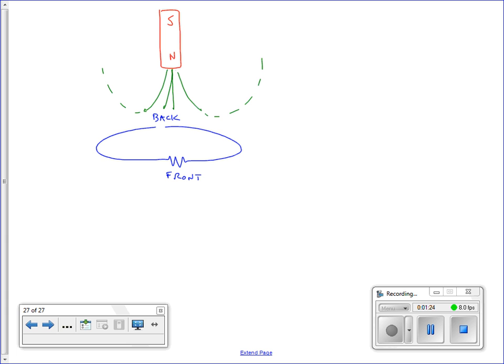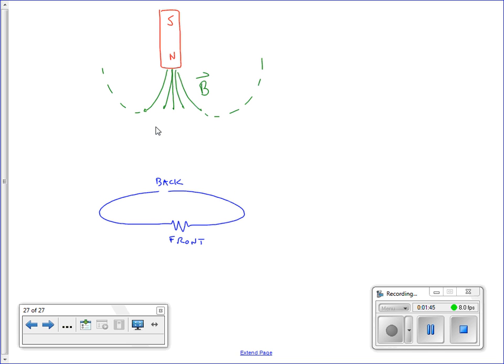I just made it uglier, but there's a field that does that. If we extend these, they go out like that. These ones come out like this. This one comes straight down. This one comes out like that.